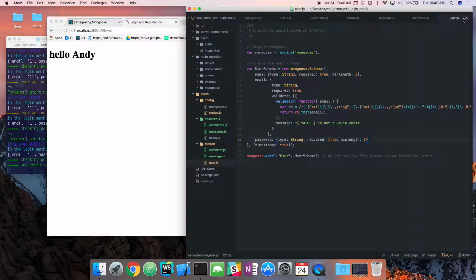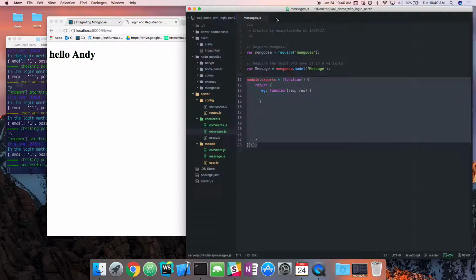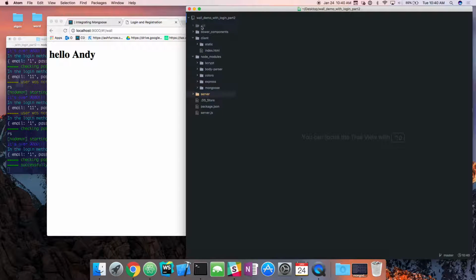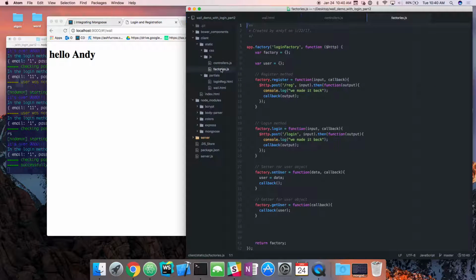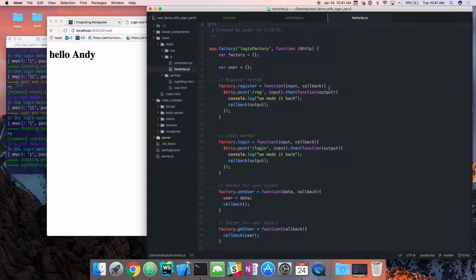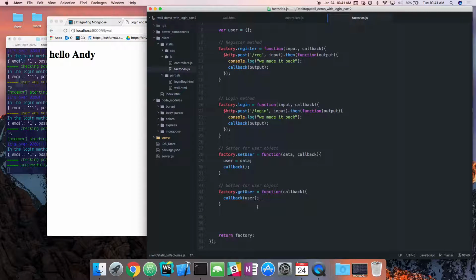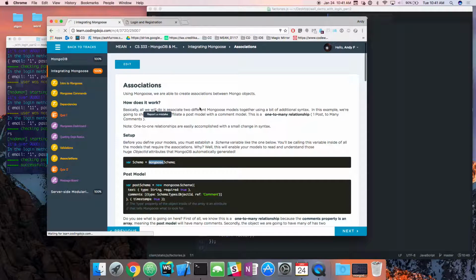Now we can go ahead and close all of these guys in the server side because we don't really need them right now. What we are going to need though is the client, static, partials, wall. And also we're going to need the JavaScript with the controllers and the factories. Okay. All right. So let's take a look at what we're trying to make.